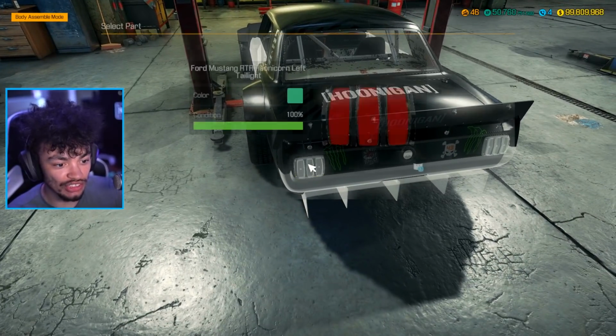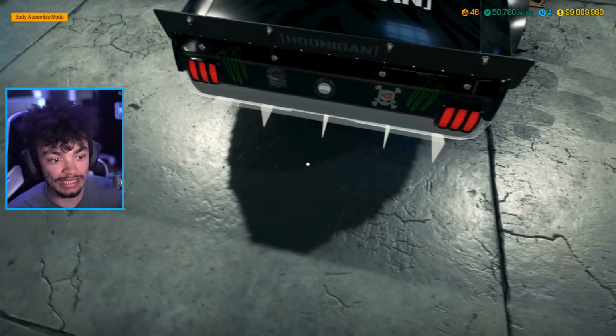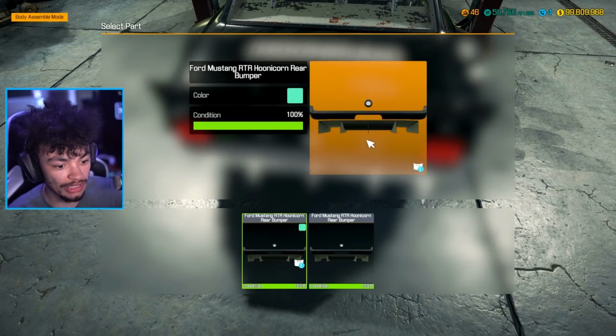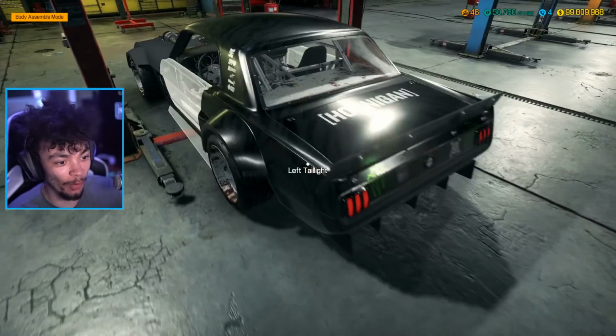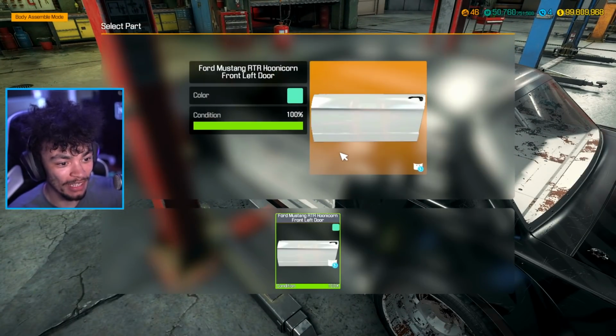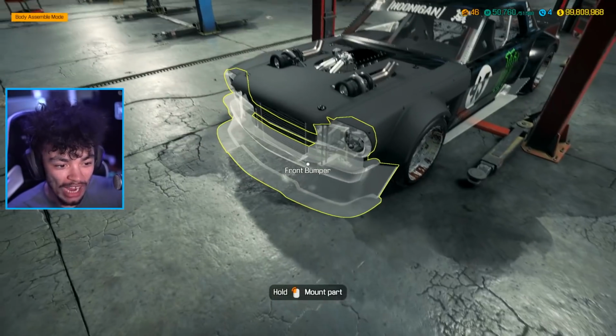So I'm interested to see what we can do with the liveries, because I do believe there's going to be at least 2 liveries that we can install onto this vehicle. Of course, these 2 diffusers, exactly the same. We're going to keep the one that we had because we did manage to repair it. So I think after doing all this, we should try and make some more power.